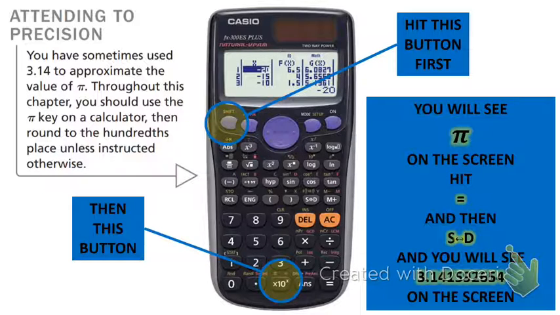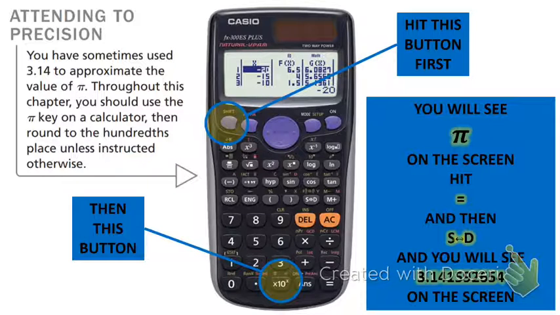The pi key is found by first pressing the shift button, and then you hit the button with an X and a 10 to the X power, and you'll see right above that button, there's a little gold pi symbol. So when you hit the shift button and that second button, you will have a pi symbol on your screen.